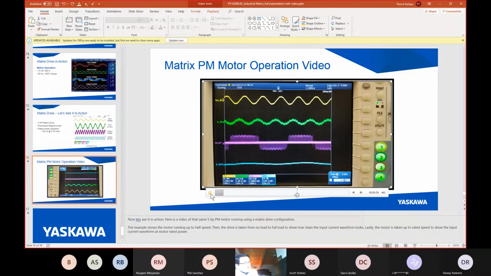This is a real scope trace. Now, we just turned on, right? And we started outputting to the motor. There's our voltage waveform with those ghosted sine wave representations, basically the three-level voltage output. Here is our current waveform at a much lower frequency than the input line, of course, because we're just starting to ramp up.